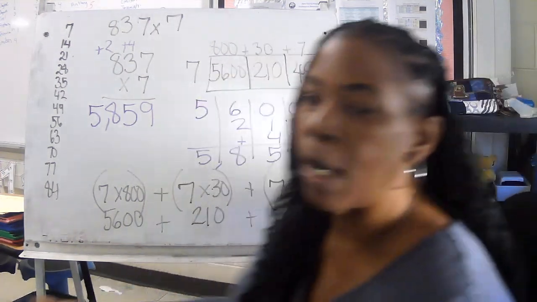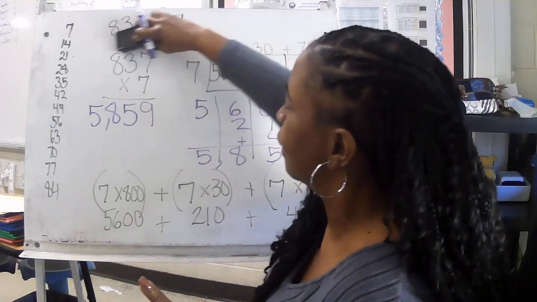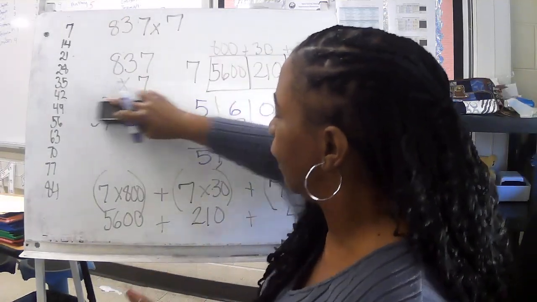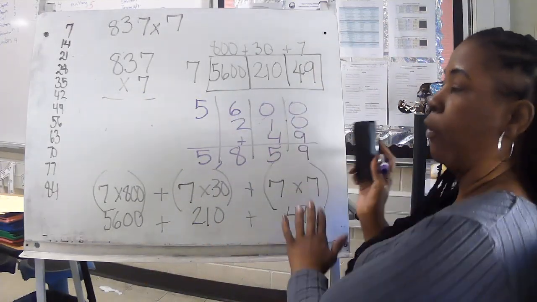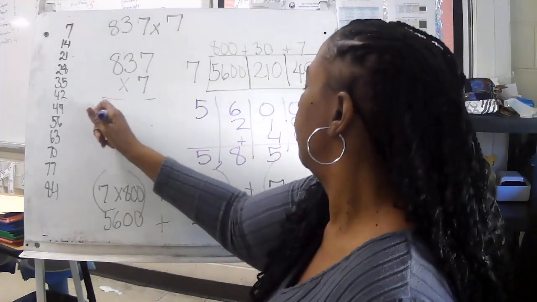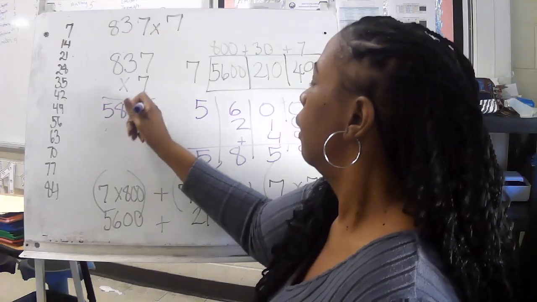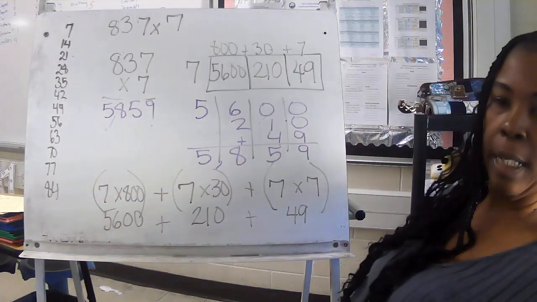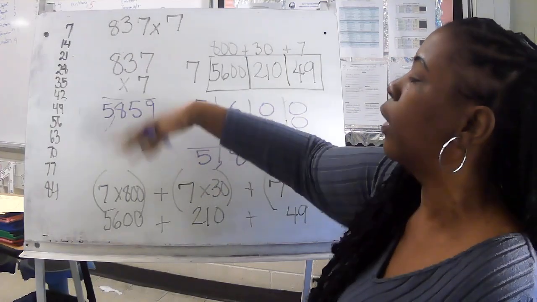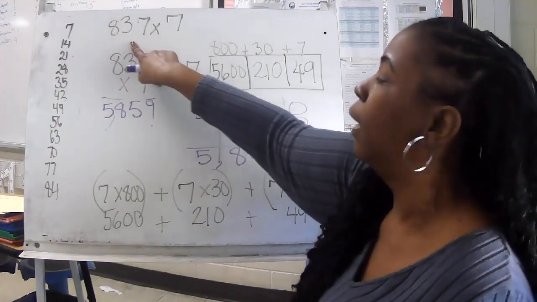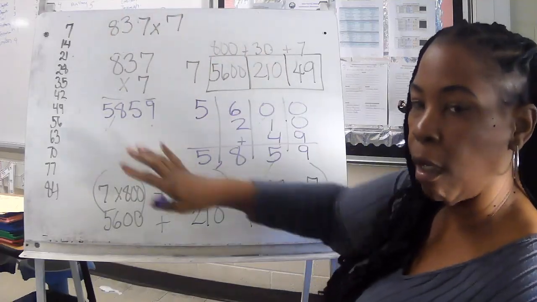Now, parents, watch this, because I've seen this in small group today. A lot of students, they will have done the area model and distributive model, and guess what they're going to do? And I say, absolutely not. This is not correct. They'll say, oh, it's the same answer, but guess what? There's no way you can do this if you don't put +4 up here and +2. I have to see all of the work.